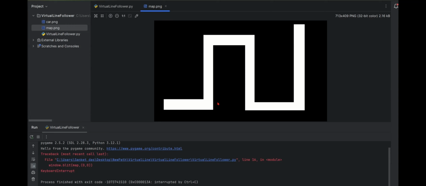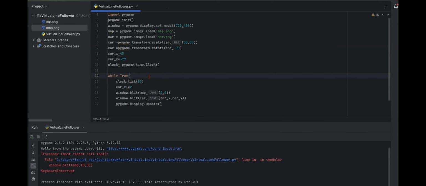So it sees that the black pixel is 0 and it cannot move in the right direction, but it sees that in the top direction there are white pixels. So what is expected from our car is that it will rotate by 90 degrees and run in the plus direction. And as I have said, the coordinates in Pygame are different from those of Cartesian, so upward means the y coordinate will decrease. So basically, to see all these things happening, we need a camera also.